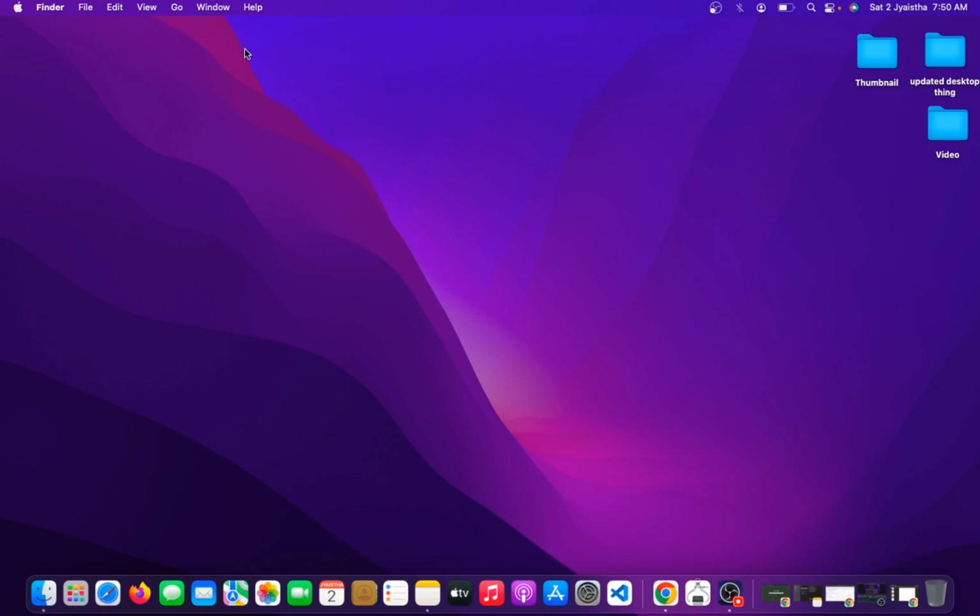So that's how to scroll down on a MacBook. You can use the trackpad, a mouse or keyboard shortcuts, and you can even customize the scrolling direction however you like.